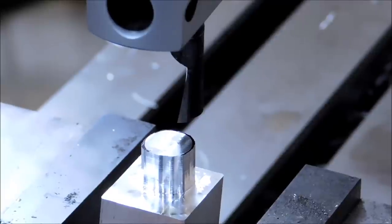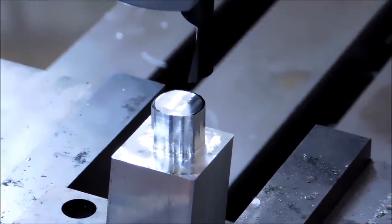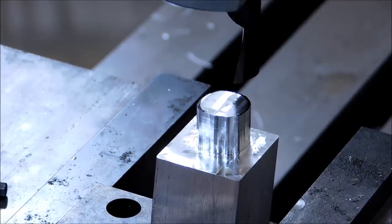This is going to end up in a nice clean boss on there. And this technique, forget the shake, guys. I can see that. It's a very large extension on this camera, and the slightest bump, there you go, knocks it around.